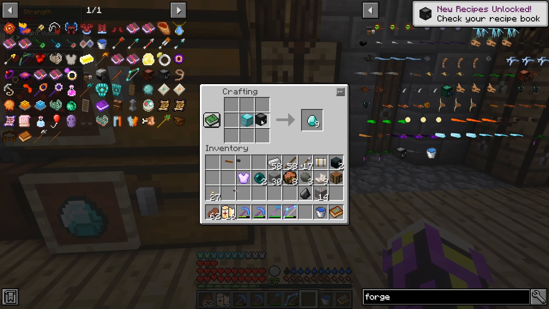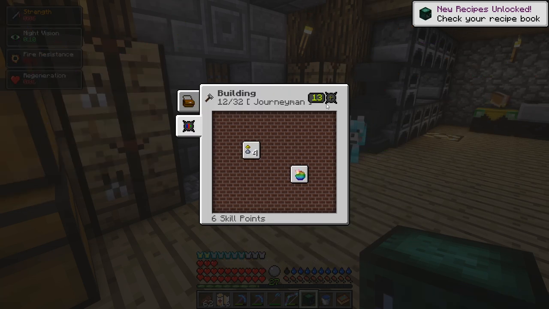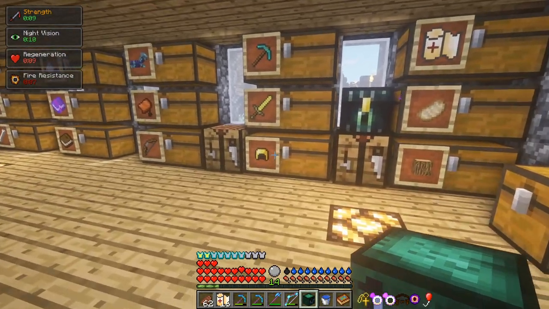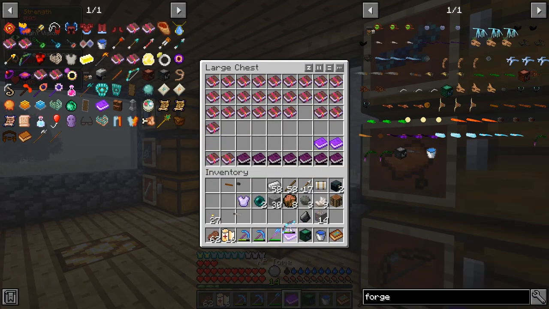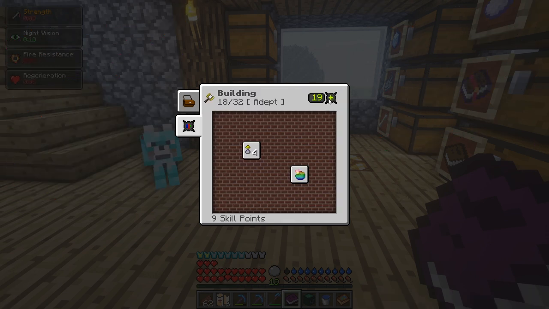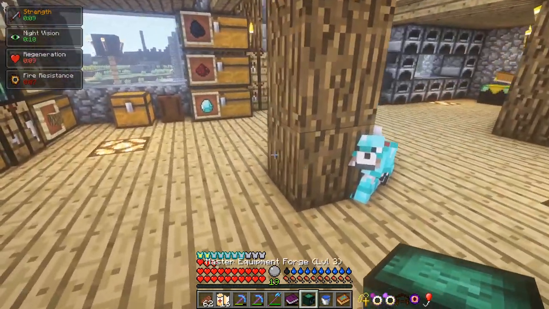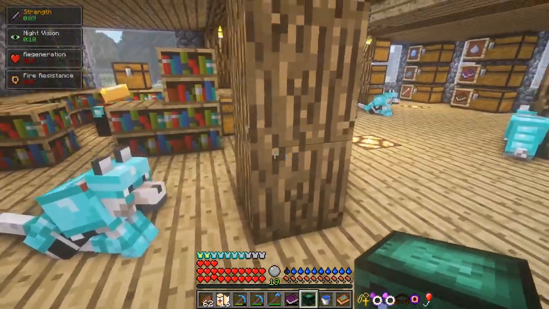All right, so we're going to make you into a forge level 2. And which level building do I need for this? 18? Okay, so we're going to upgrade our building. Of course I don't have a, okay. Oh, what is this? An experience tome. All right. So now we have a master equipment forge.